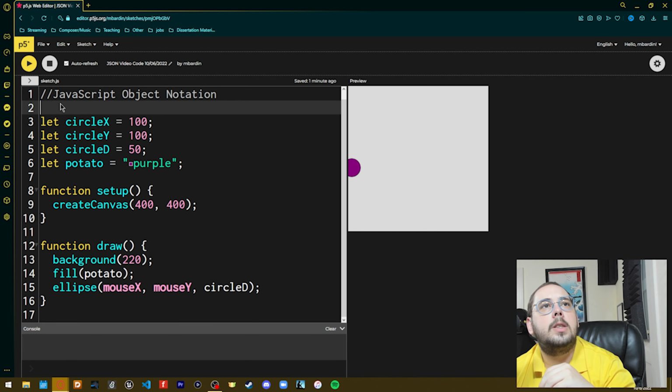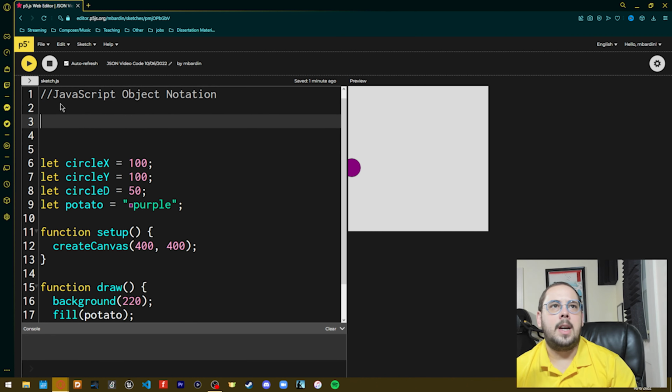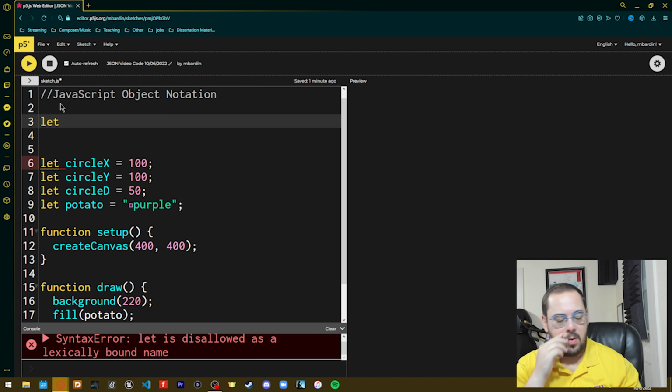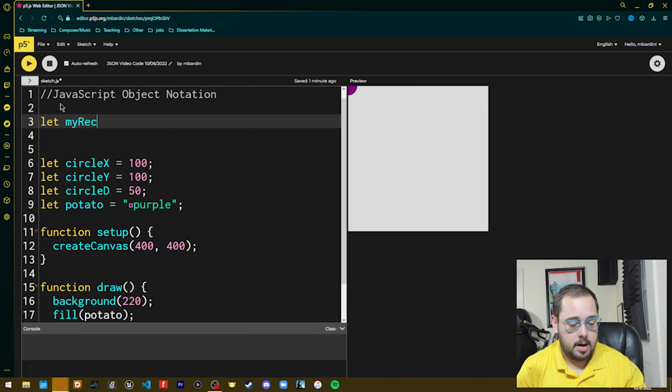So let's go in here. Let's make a rectangle this time instead of an ellipse. I'm going to do this one completely in the JavaScript notation. So we first have to declare that it exists, and we have to give it a name, just like any variable or any array or any function. We have to give it a unique name. I'm partial to doing things like myRectangle, things just for the basic shapes.